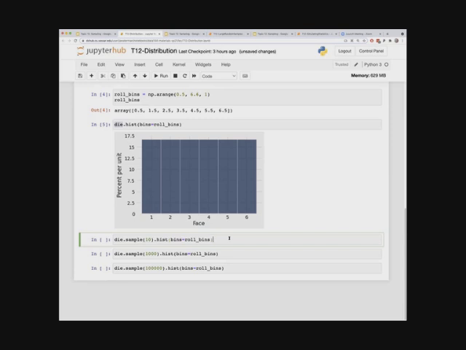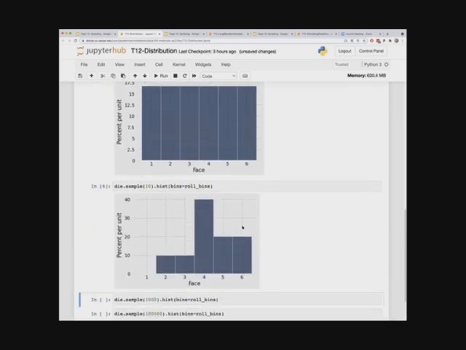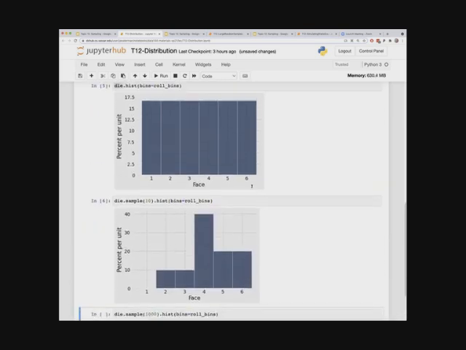So that's looking at it from calculating it. Now we can simulate this, and we can get our own empirical distribution by sampling. If we sample 10 times and plot that histogram, we will get one particular distribution. First of all, it changes every time.